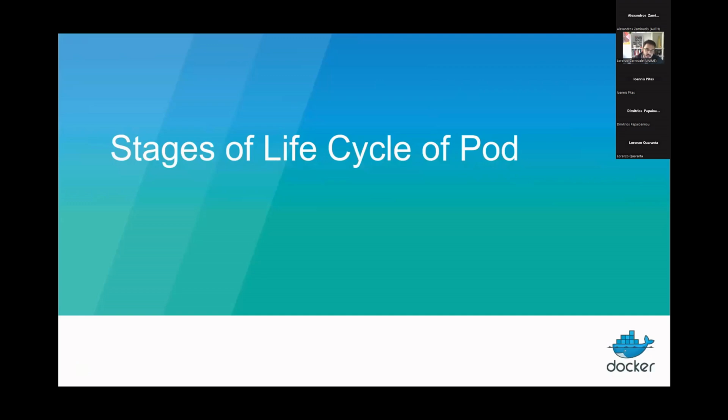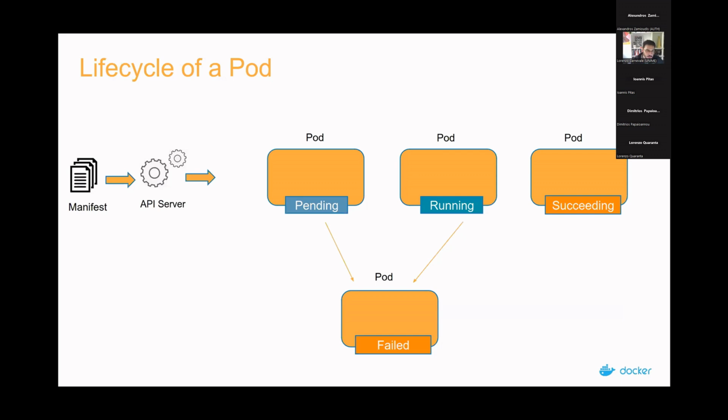Let's see now what the life cycle of a pod is. So the life cycle is that we start from having this manifest. We have the API server, of course, in the master. Then the pod could be pending. From pending, the pod could become failed. So there is some error, of course, in the pod, and this means the pod is not running. Then the pod could become running, and then the pod could become succeeded if the operations inside the pod are all completed and the pod doesn't need to do anything else.